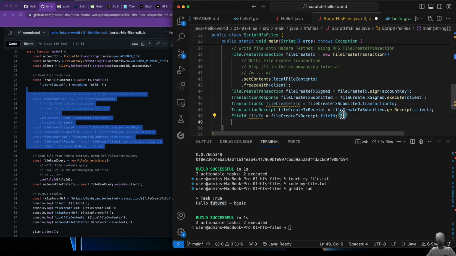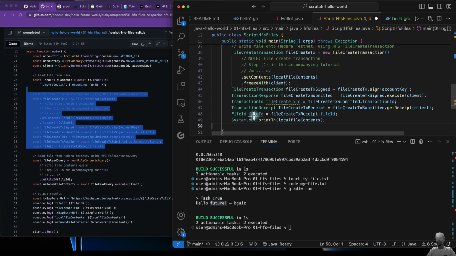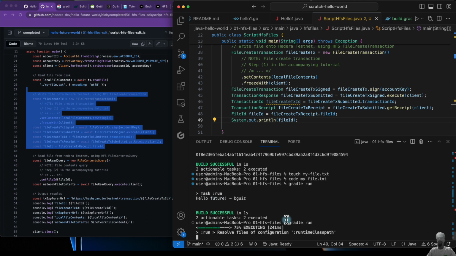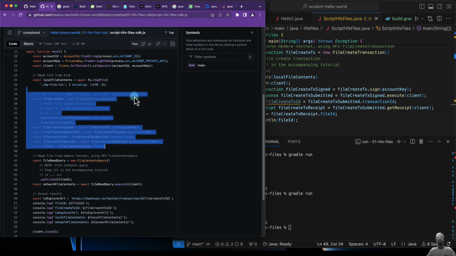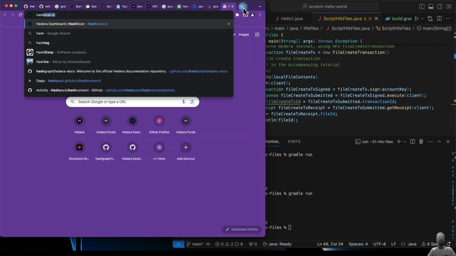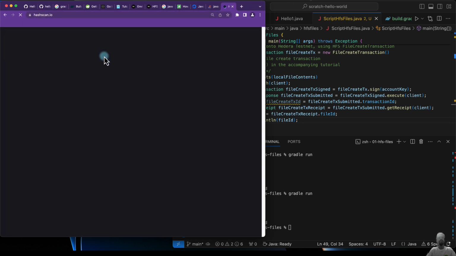Let's just test that it works. Get the file ID and it'll run. Okay, so let's go to hashscan and see if that works. Hashscan.io.